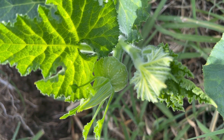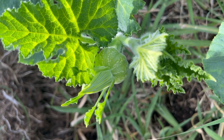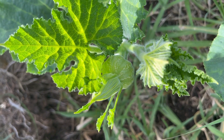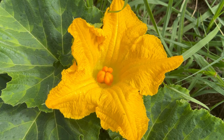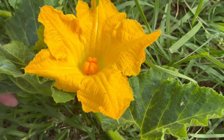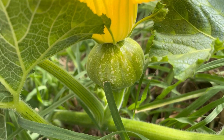You'll see the female flower start to form and it'll pop out as a little tiny pumpkin with a little head on it. Then it'll go on to the next stage. This one here is the female flower — you can see a significant difference. And underneath on the female flower, check that out, a little tiny pumpkin growing.